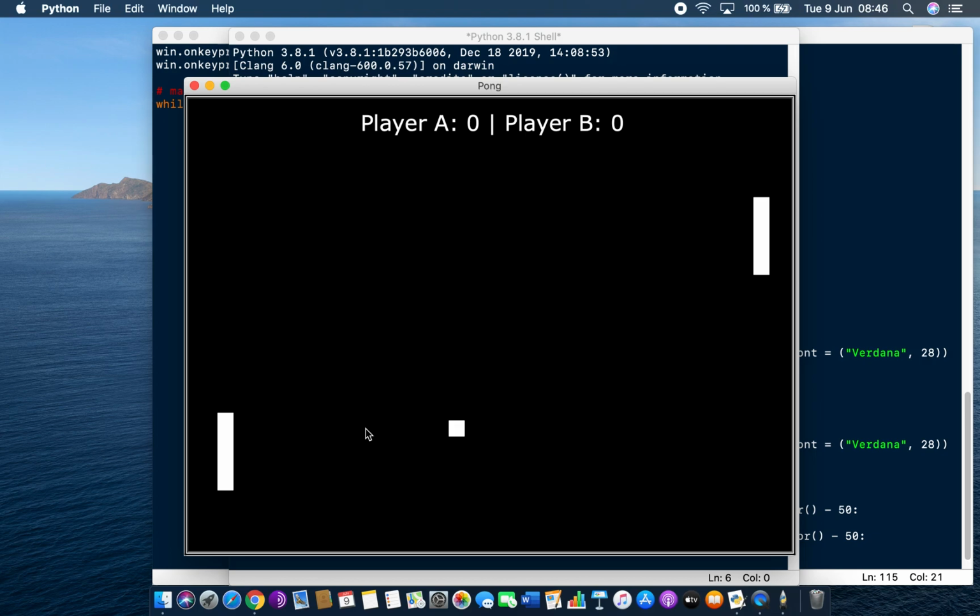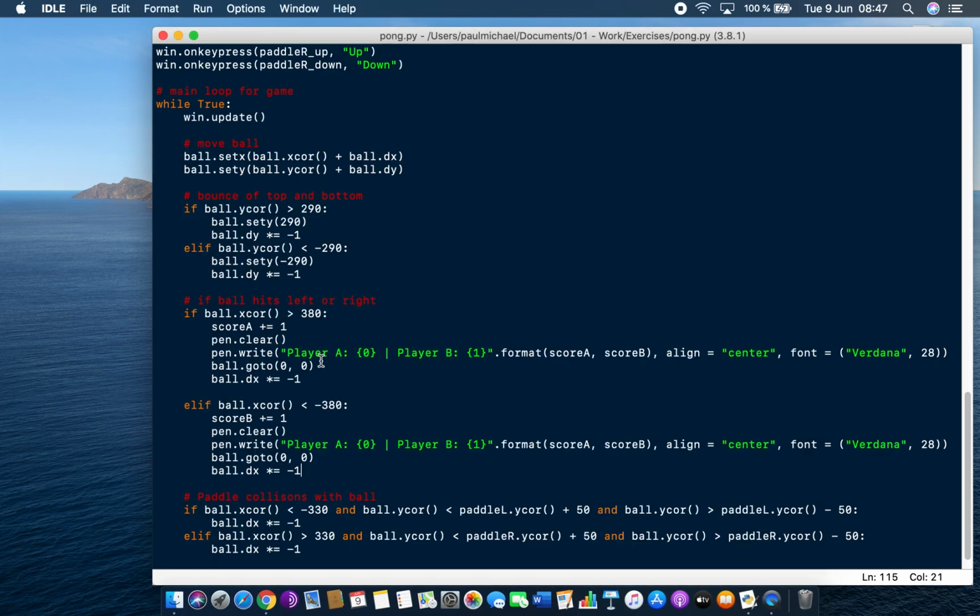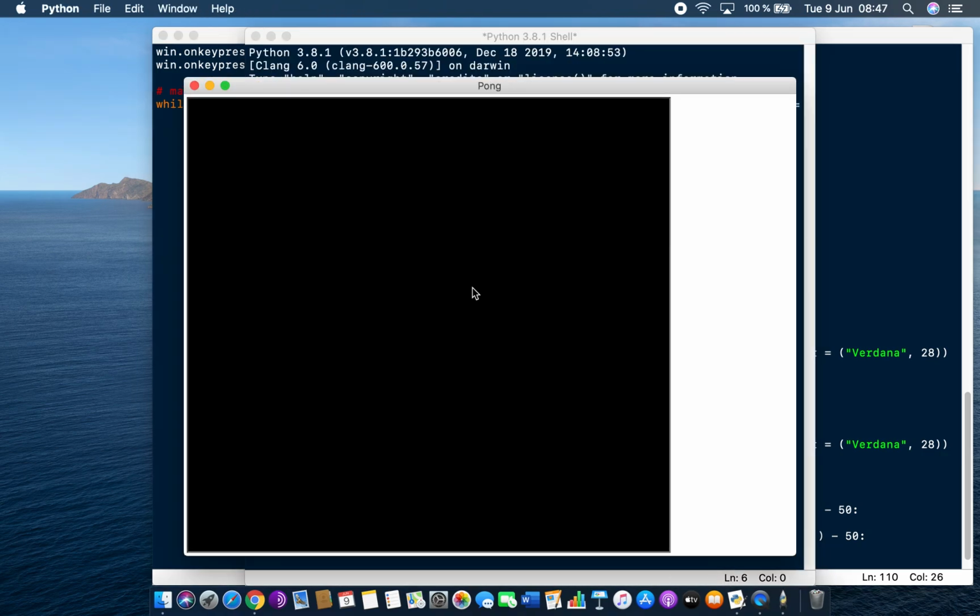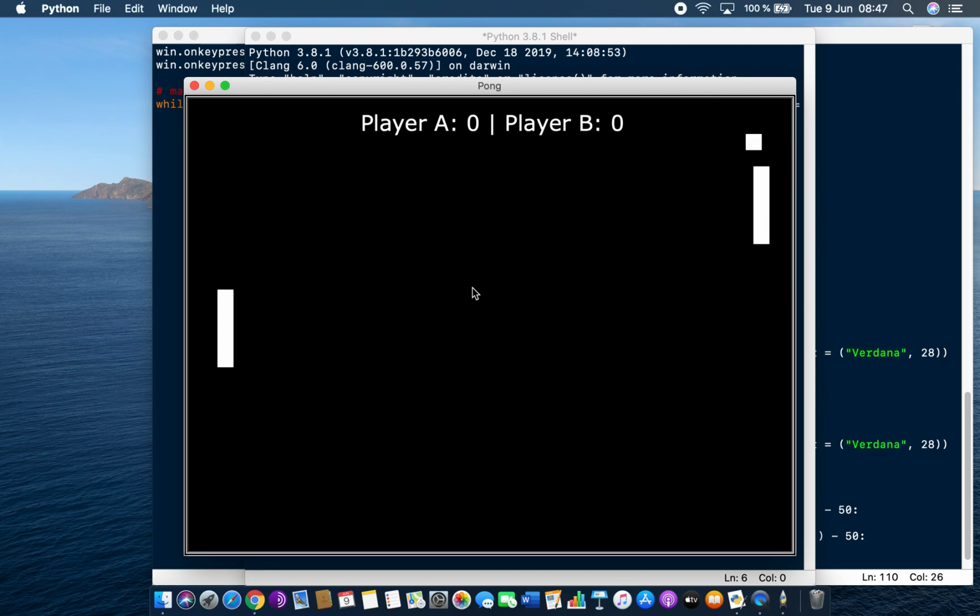Let's see if that works out more. That seems okay at the minute. Let's have a look. Still a bit jittery there. I'll play with these numbers again, bring this back down to say 350. This is all trial and error. This is the kind of thing that you essentially have to do. See if we get this working properly.